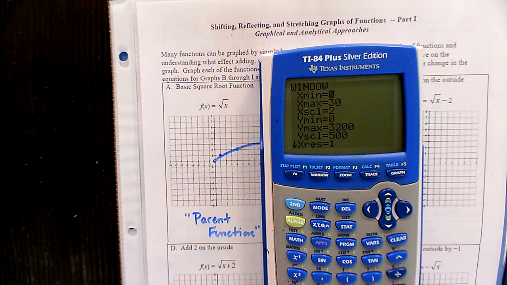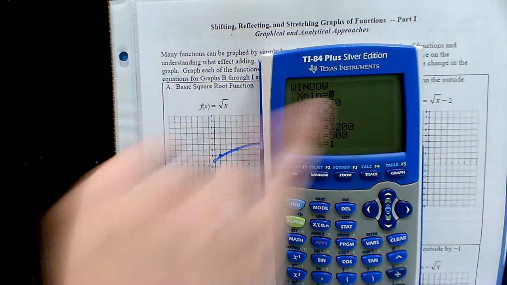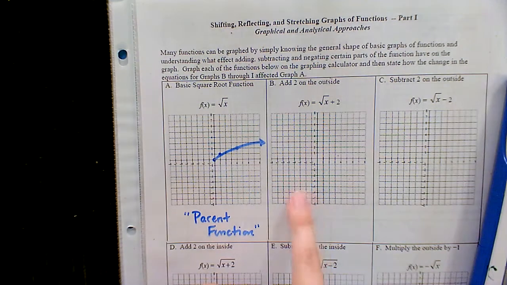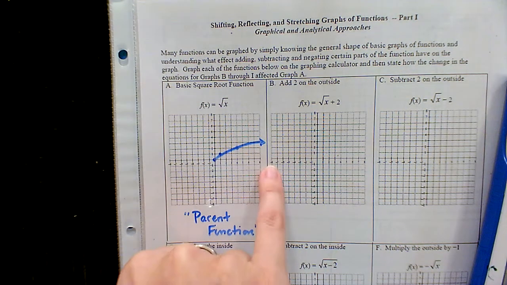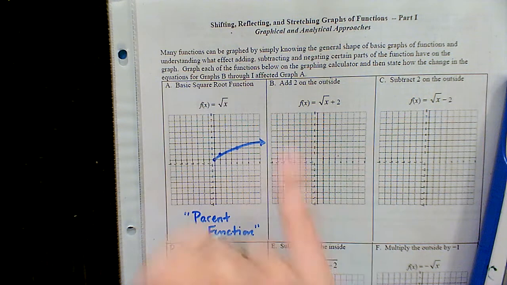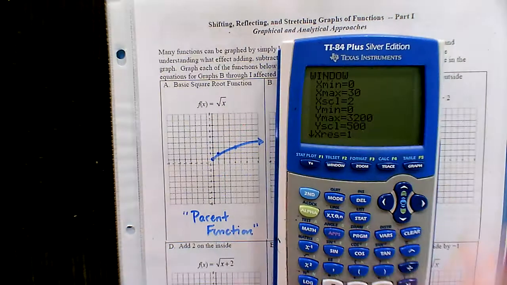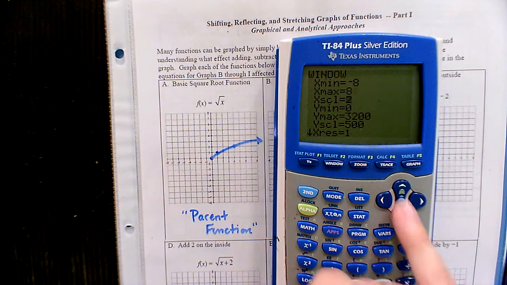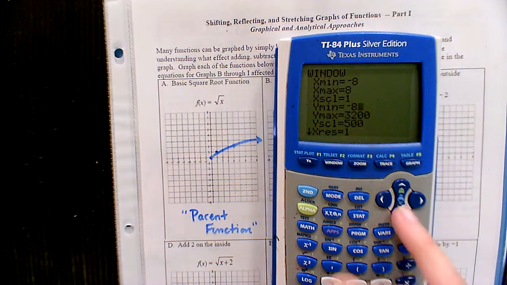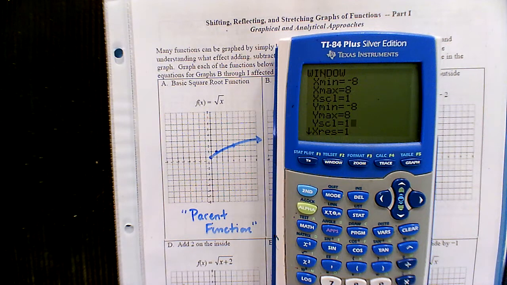What do you think our window should be? What do you think, Manny? Can you go down on the graph? -10? Okay, we can do -10 to +10. That would be good. Notice, though, if we're going to trace it on the graph in your notes, this one only goes from -8 to +8 in every direction. So you could do 10s, but if we're going to use this graph, let's maybe set it to that picture: -8, +8, counting by 1s, and we'll do that in every direction.